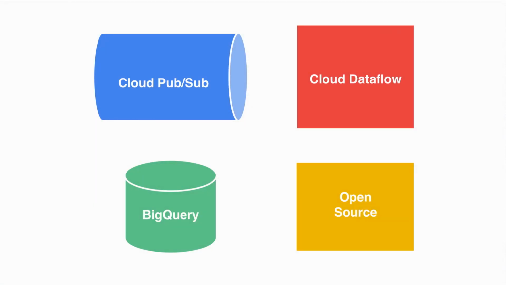BigQuery for large-scale analytics, and then the ability to integrate and bring the best of the open source ecosystem and to have those open source tools work in a manner that's well integrated with the platform, such that you don't have to choose to be in one world or the other. You can mix and match as you see fit and have all those services work together. And we see that in practice.